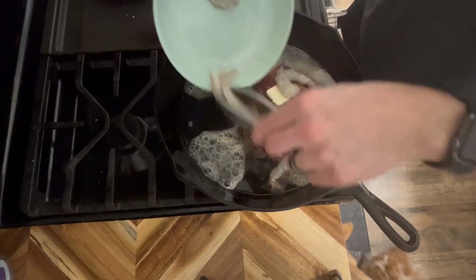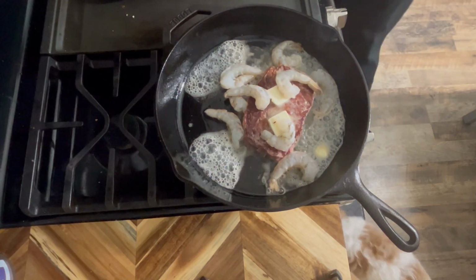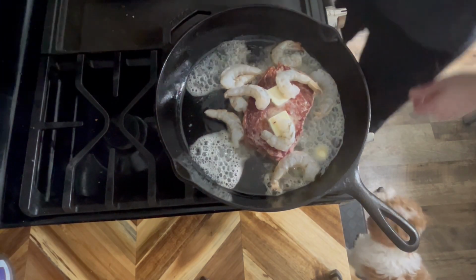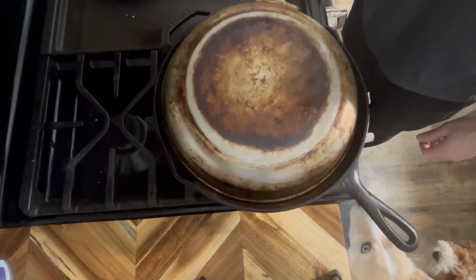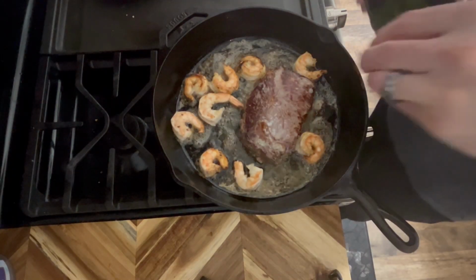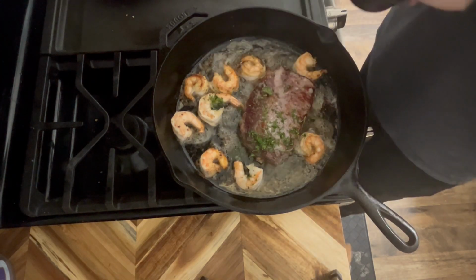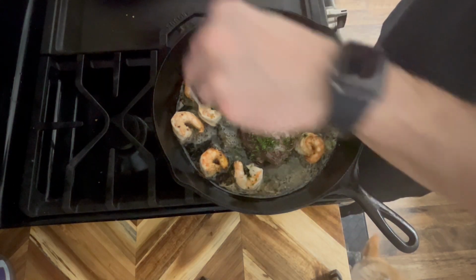Once everything is in, cover your pan and let it cook for about 3 minutes. If you want your steak to cook longer, I recommend taking your shrimp out after 3 minutes, or else they're just going to taste like rubber. Once your 3 minutes are up, add your herbs on top of everything and turn off your heat. Transfer the steak and shrimp to a plate and drizzle that buttery herb goodness right on top.